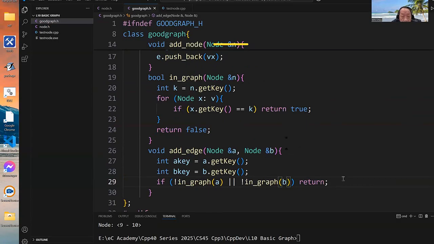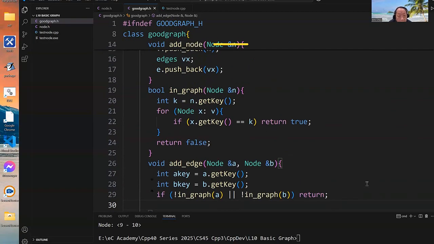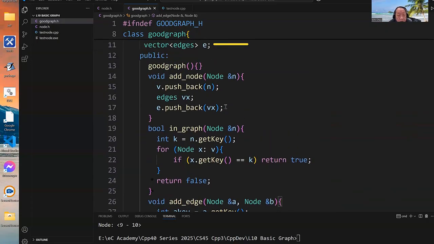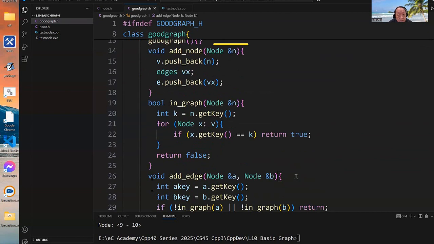So if both are in the graph, then you would push one of the edges into the graph. You have the edges, you have the so-called E. E is a multiple edge.